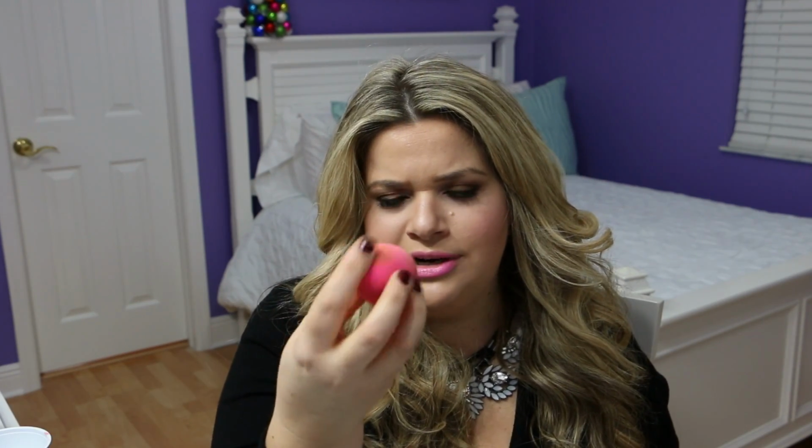It just gives me added coverage to the areas that I need. For example, I'll apply it on the sides of my nose, and sometimes if I have a little bit of redness on the cheeks and on the forehead, I'll apply it with this brush. But I love to blend it in with a damp Beauty Blender. This one is already dry, but when it's damp and it gets much bigger, you just press it over the areas where I applied it, or the sides of the nose, and it just looks flawless.